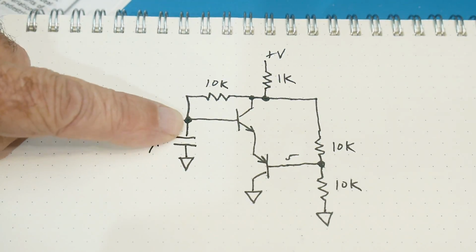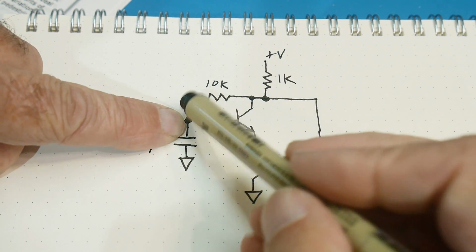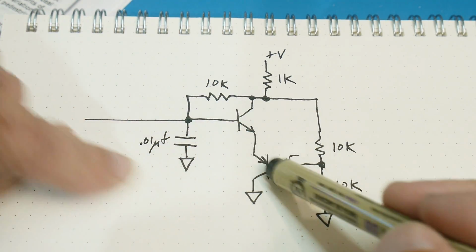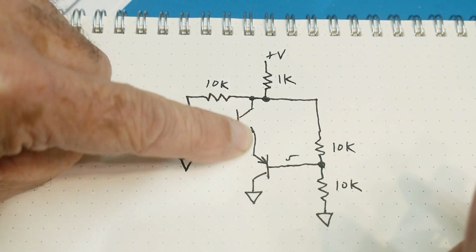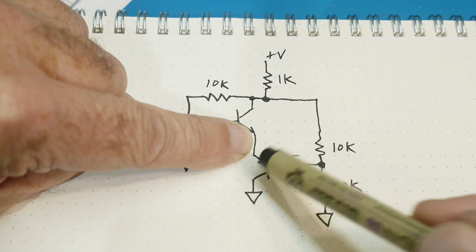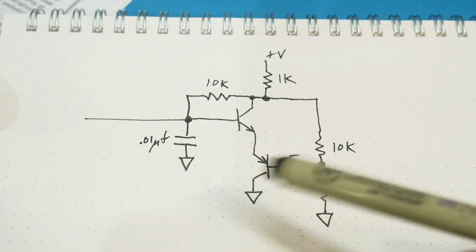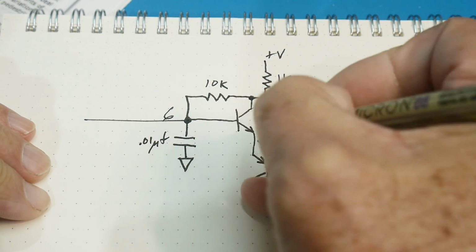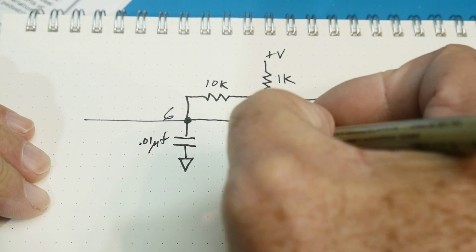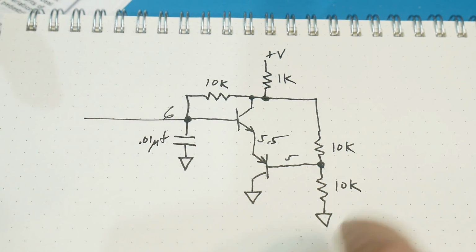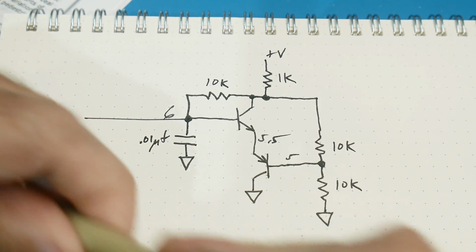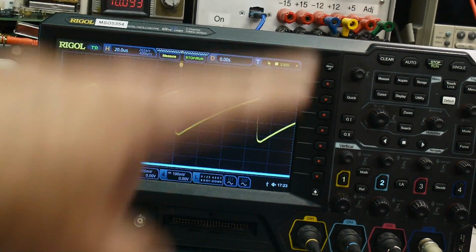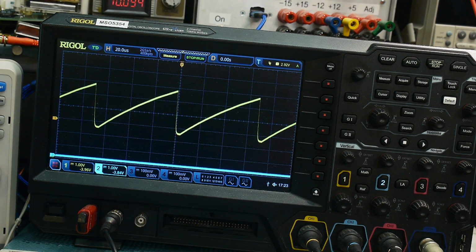Well, remember, this goes up to 6 volts, and then it fires. 6 volts here, 6.5 volts here, 5.5 volts, 6 volts here, 5.5 volts here. If 5.5 volts, that's enough to turn this one on, and then everything goes, right? So we can say this is about 6 volts, and this is about 5.5 volts, and this is about 5 volts, and that's where the condition is where it decides to start to conduct. This thing starts to conduct. And then when it conducts, it goes down, and then the whole thing can start all over again, all right?